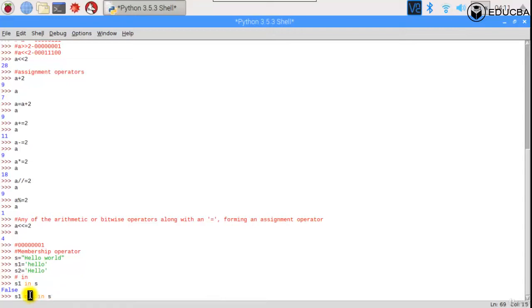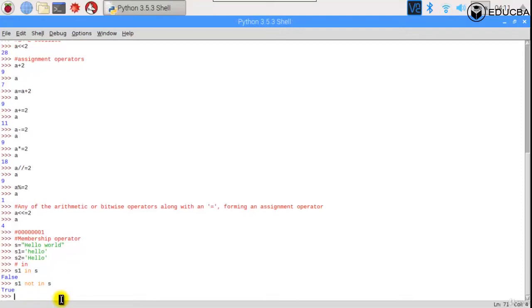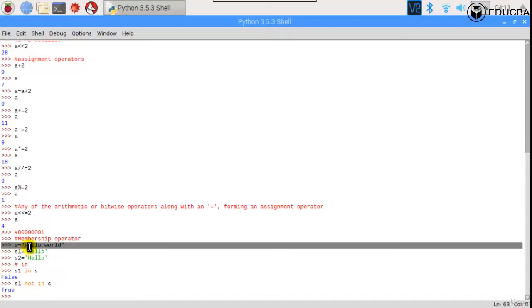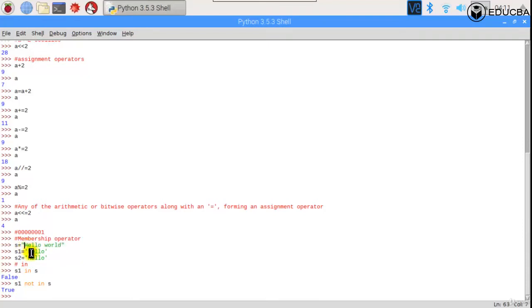If you remember the logical operator not, and I say S1 not in S, it says true. Why? Because the h over here is small and the H over here is capital. So this hello does not belong to this string because it is case sensitive.